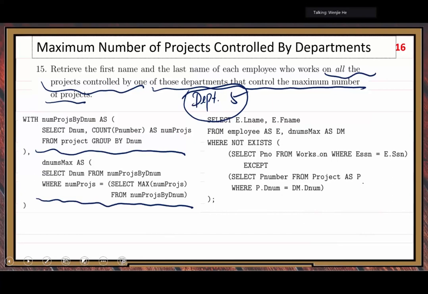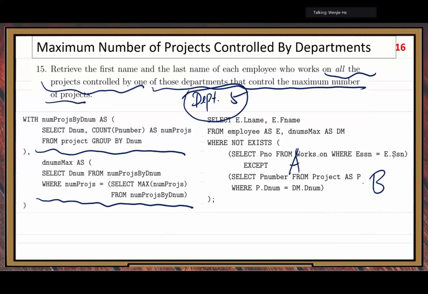Set A except B. So this way is also okay. Two ways, fine. Set A, set B not exists, but this time we need to address the maximum.